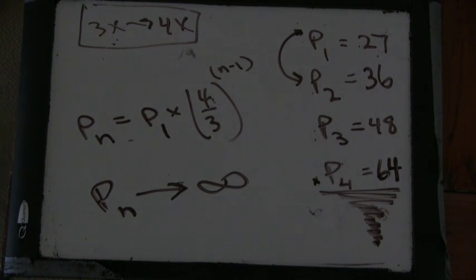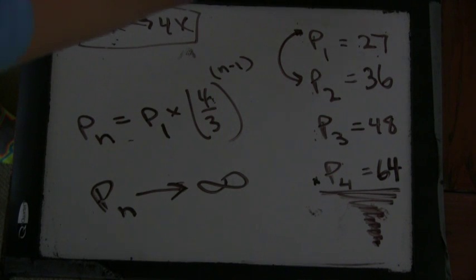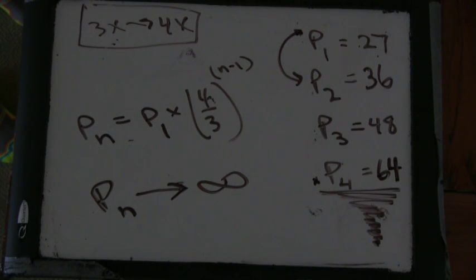And to be slightly more precise mathematically, when I say it goes to infinity, what I mean is that for any number I pick, whether 100, or 1,000,000, or 1,000,000,000, or Graham's number, I'm always going to be able to find some level where the perimeter is larger than that number. Graham's number plus 1. It depends how many times I multiply by 4/3, but this always just gets larger and larger.